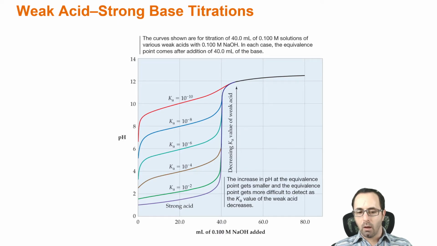So what we saw was a weak acid, strong base titration where the weak acid had a Ka of about 2 × 10⁻⁵. So it's a titration curve like this. The weaker the acid, the higher the pH at the start, and so the flatter the curve you're going to get, with less rise. So it depends on how weak the acid is. That determines the shape of your curve.